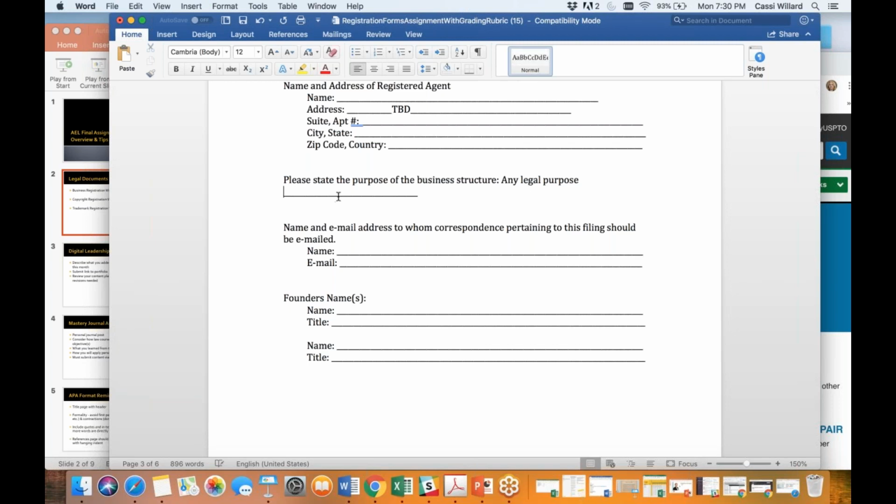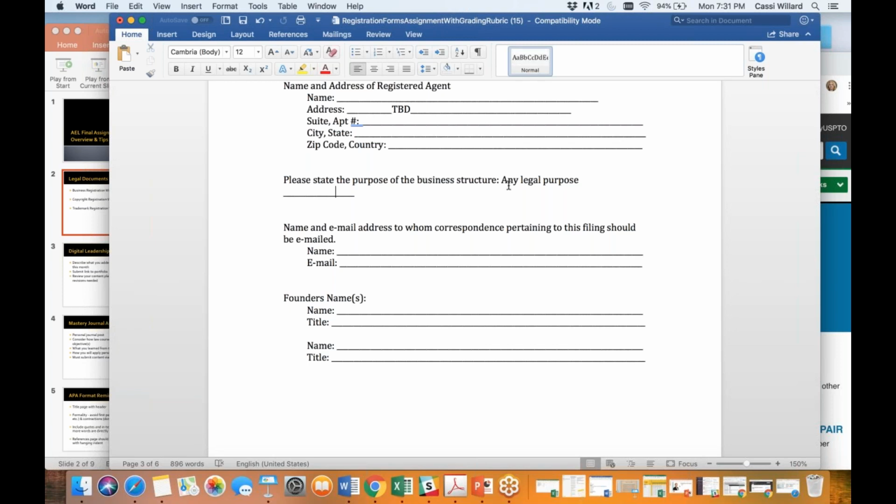The reason why we list any legal purpose here is because the purpose of your company as a for-profit should be any legal purpose. It would be the equivalent of walking out of the door of your home or apartment or wherever you may have lived in your prior years growing up. And when somebody asks, hey, where are you going? Just turning around and saying, I'm going to go do anything that's legal, let the door fall shut. And the other person is like, oh, that's great. It gives you a ton of latitude.